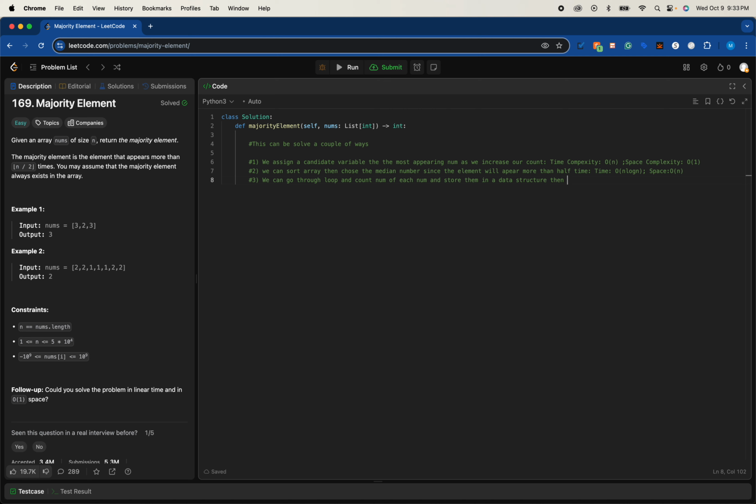Then choose the most appearing one. The time is O of n, and the space is O of n.